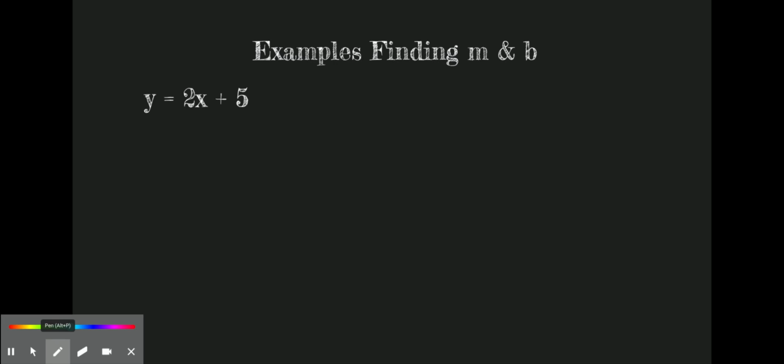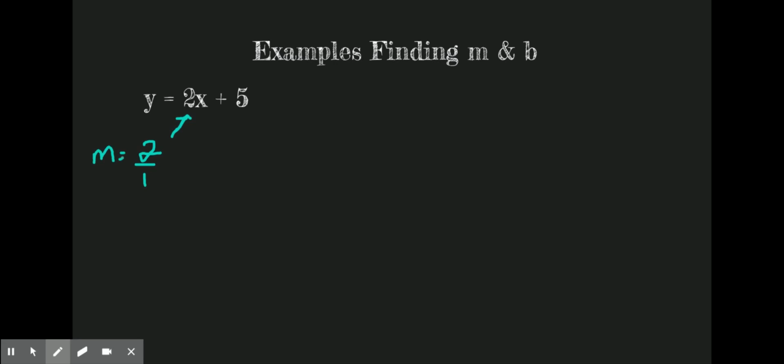So in this case, my slope here is going to be 2. Now remember, the slope can also be written as 2 over 1. In mathematics, if you have a whole number being divided by 1, we know the answer is 2. But just remember that that is a rise of 2 and a run of 1. And that would be our m.